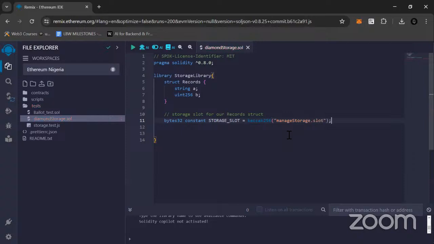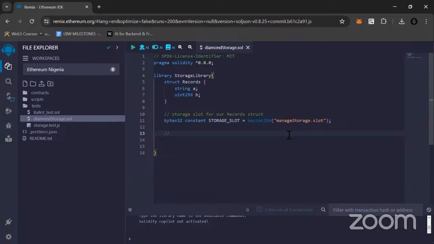So now we've gotten a storage, we've gotten our struct. Then the next thing is this: when Uche was showing us the upgradability, he showed us something in assembly in Yul, right? Yul is a low-level language that you can use to interact with the EVM. So we're going to use assembly to tell our contract, every time we call this storage slot, locate that memory on the blockchain using the bytes of this storage slot. That's where the assembly will come in. It's like a pointer to this slot.